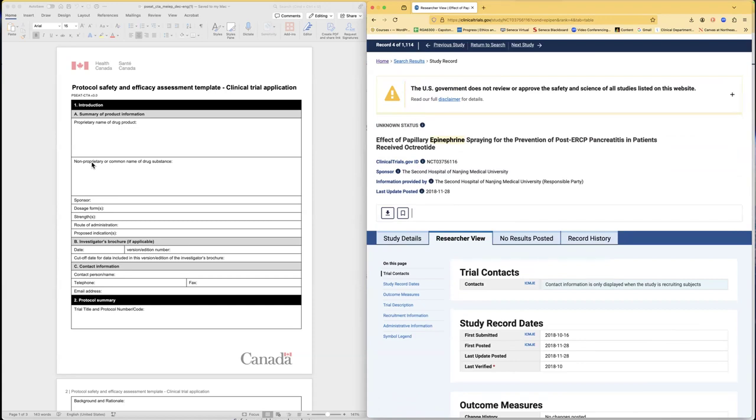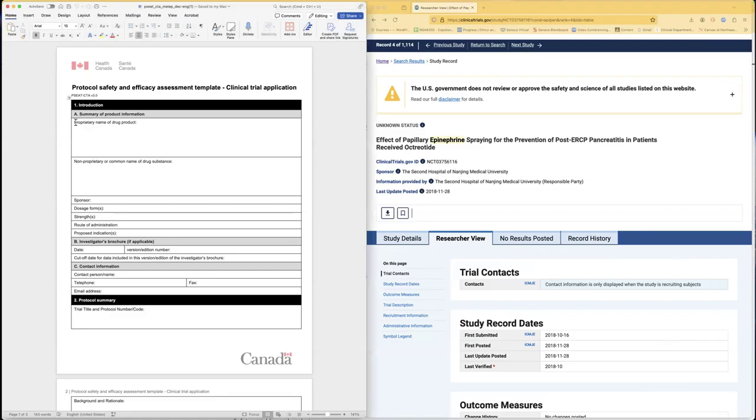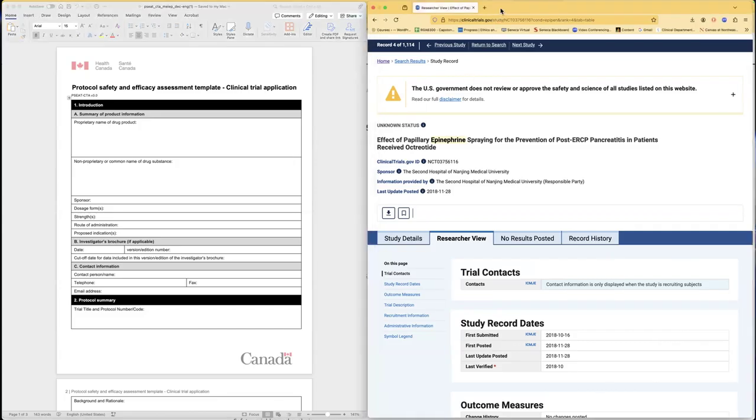So the non-proprietary name here is going to be the generic name, which is again epinephrine. Now, you may have a drug that has a proprietary name and a generic name. In this case, you will have to put the proprietary name here in case A, and the generic name here. You can find the product monograph as well, or even look into the product label, and then you are going to be able to find out what the proprietary name is and what the generic name is.